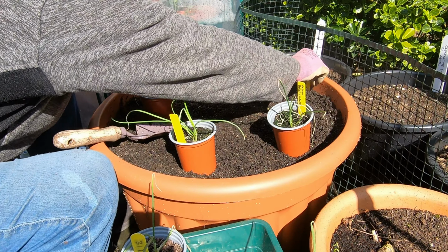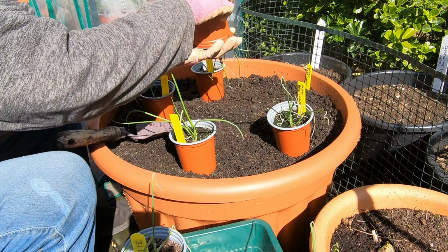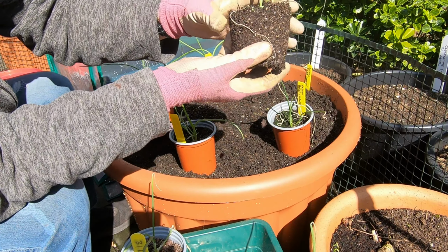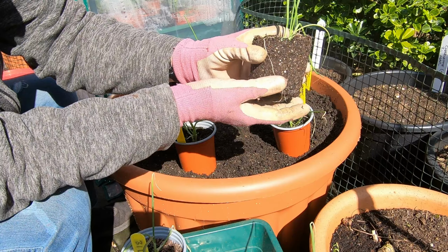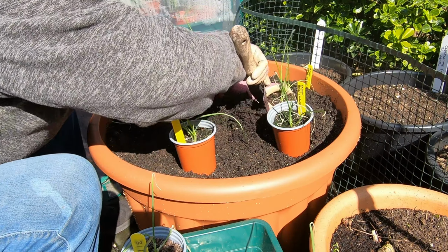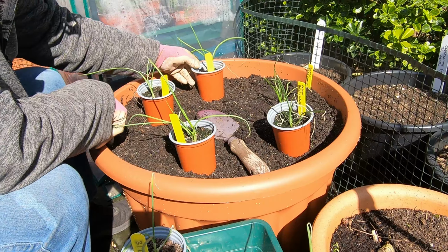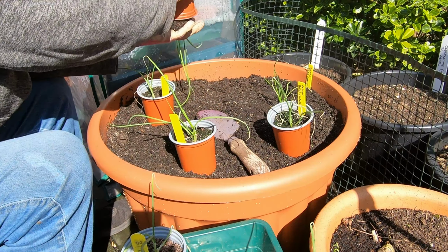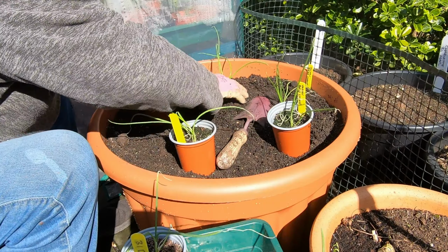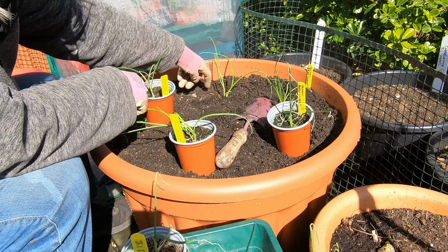I just need one label, which is quite good because I'm sort of running out of labels at this time of year. So I'll just leave one label in, and then the others I can clean and reuse. So yep, there's certainly roots there, not root bound by any stretch of the imagination, but the soil's holding together well. So I think they seem quite healthy. So I will just sow this at the same depth as it was in the pot, and we'll see how we go. It's quite obvious that there's 2 here. You can see them just side by side there.